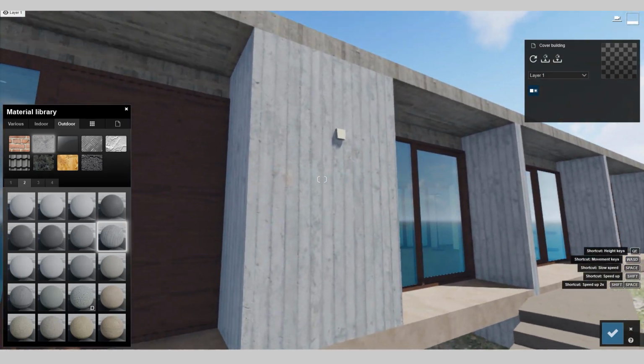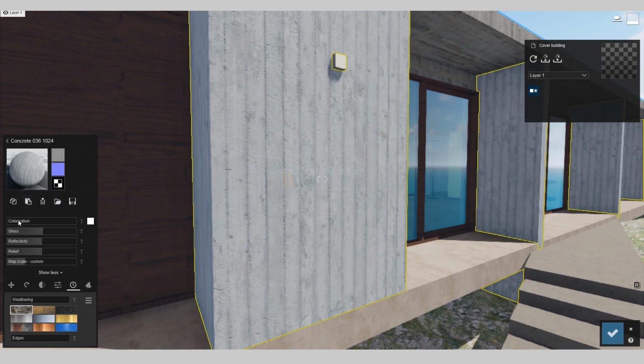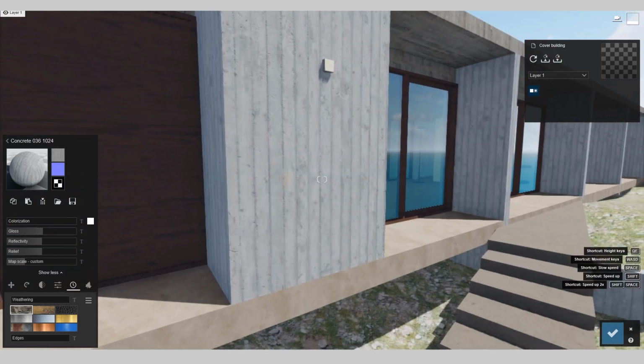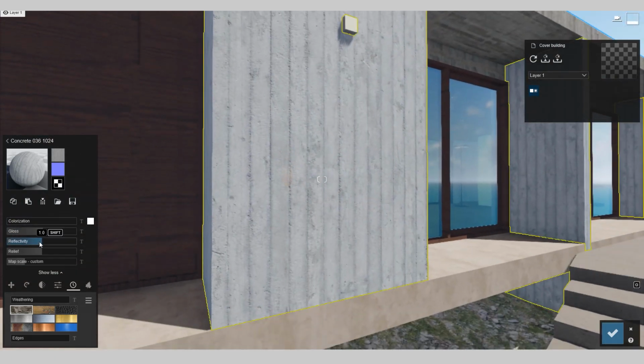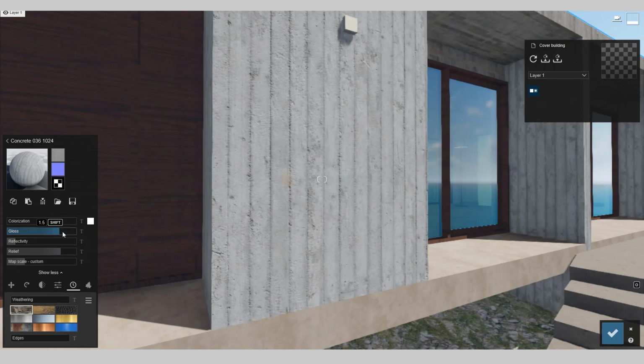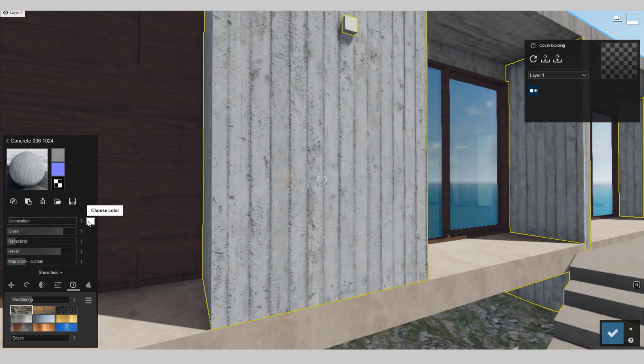After you like the material, you can double click it. It will show you the parameters of the material, and you can change them here. Reduce reflectivity. Maybe gain relief. Maybe change glossiness and add some glittering, something like that.